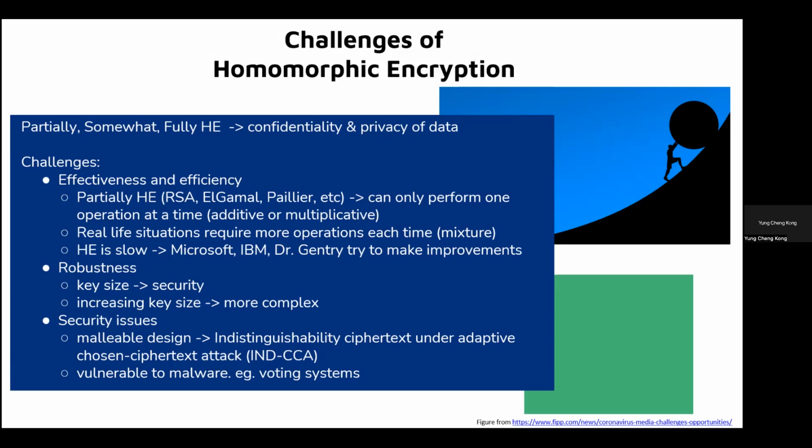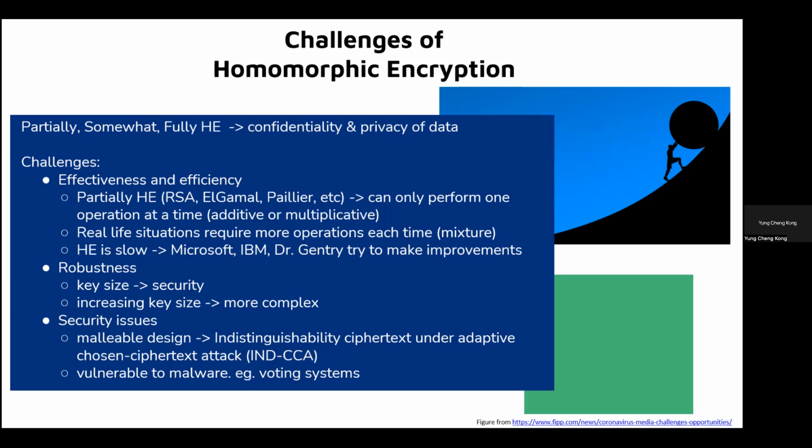One solution is to have different schemes work together to fulfill the targeted requirements of a particular application. Other than that, HE is slow and not efficient, and this becomes a significant barrier for this encryption method to be adopted worldwide. Nonetheless, someone has to put effort into making things change. Companies such as Microsoft and IBM and researchers such as Dr. Gentry are intended to improve the speed of HE by reducing the computational overhead.